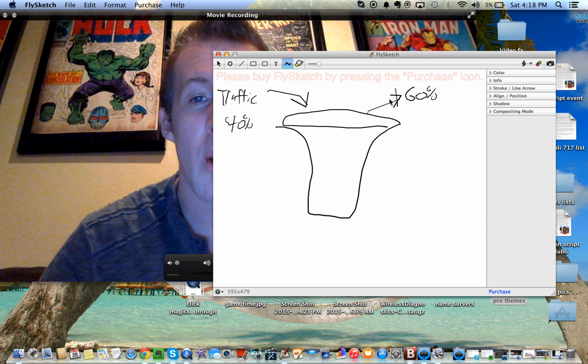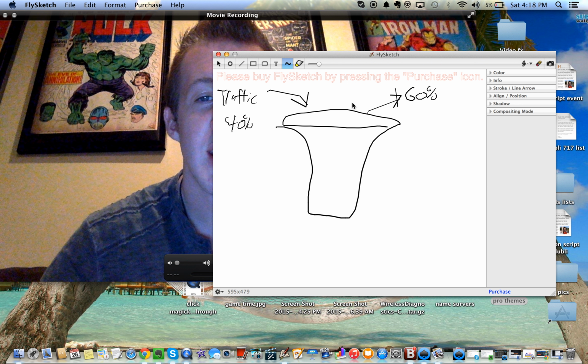Well, what we're able to do with this 60% is not only set a tracking pixel, we're actually going to be putting a pixel right here, so that when these 60% leave, I'm actually able to retarget them on Facebook and be like, hey, you didn't put in your email. What's going on? Is everything okay? Did I mess something up? And then they're going to come back in and opt in.